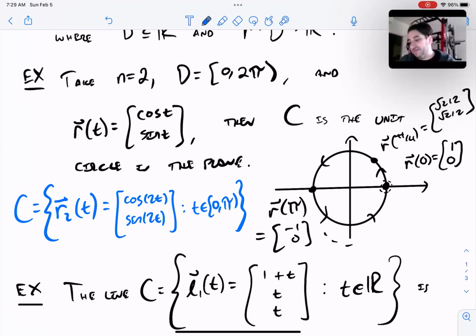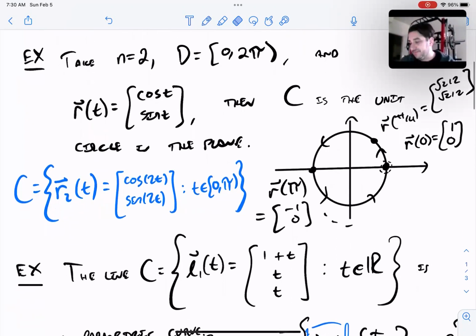So a lot of the time we consider t to be time, right? This would be considered to be a particle that completes the circle in half the time as this one. This one took 2 pi seconds to move around the circle, and the second one, R2, only took pi seconds to move around the circle, right? So this is something that's nice about parametric curves. You have a lot of freedom to describe motion this way. They're very, very common for describing motion.